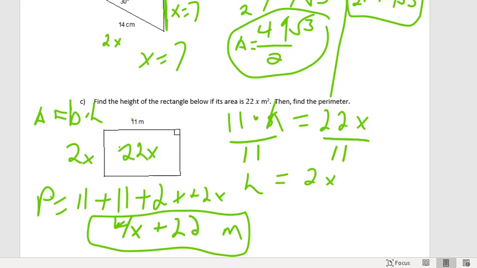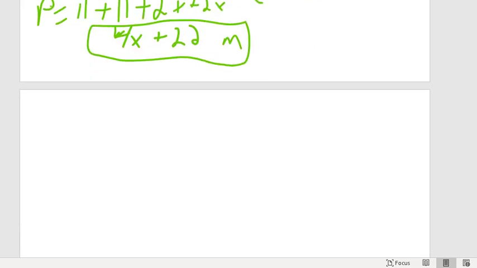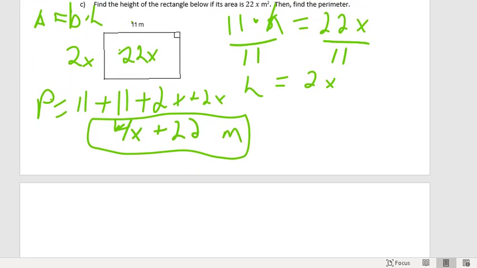All right. There is an assignment posted with this, so you can do those practice problems to refresh your memory on the area. We will do circles and trapezoids for Monday's lesson.